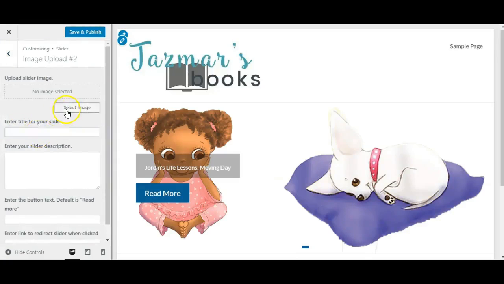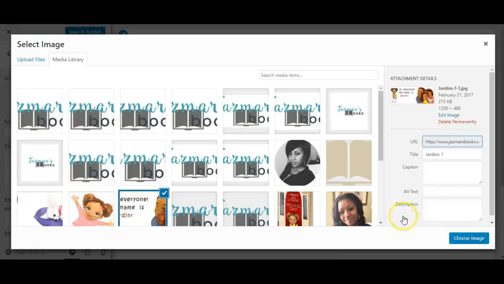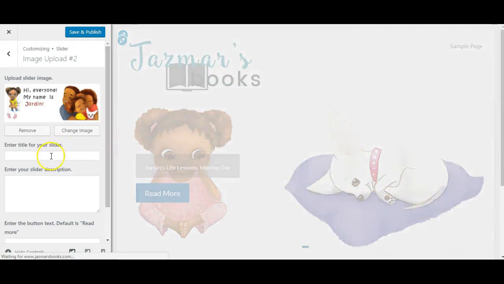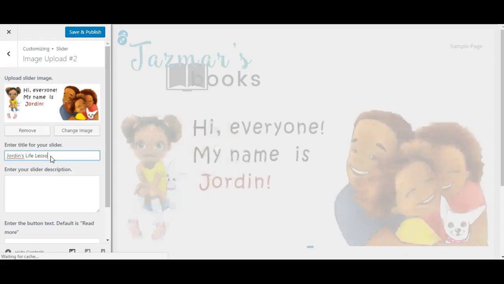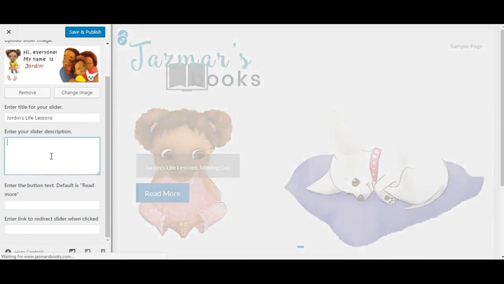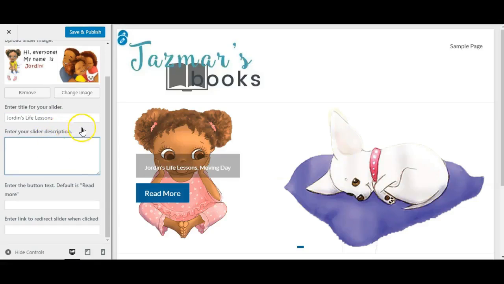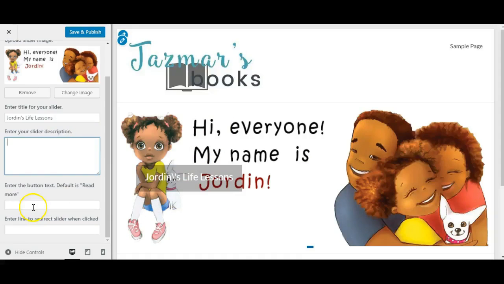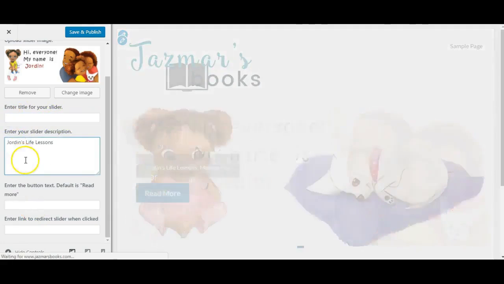Uploading item 2. Same thing. I'm going to try the title. I may move it because I don't think the apostrophe works. Yeah, it didn't work. So we're going to copy, paste.